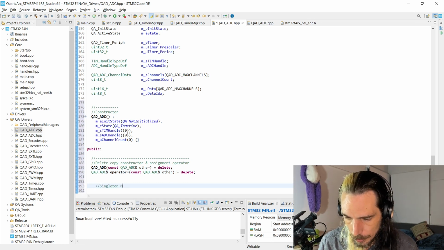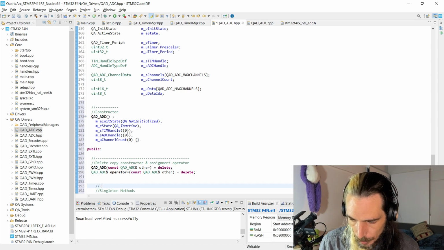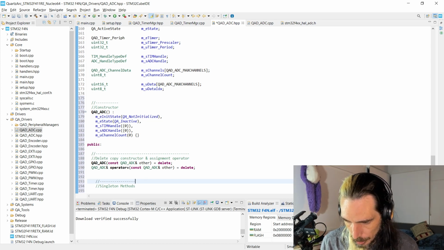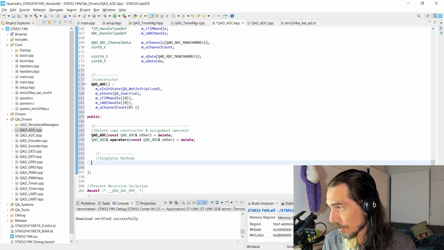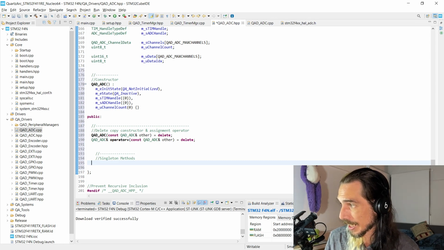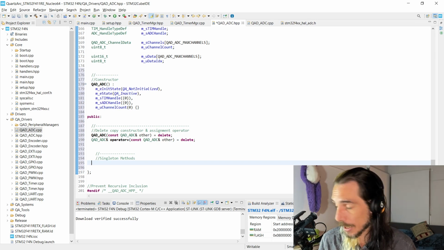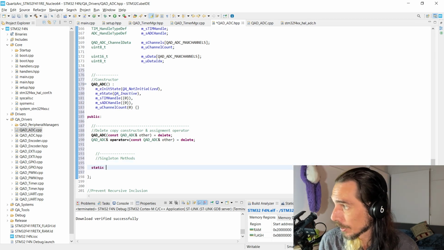Now we're going to need our get method, which we typically use in our singleton classes, which just allows us to obtain an instance of that singleton class so that we can actually access what's inside of it.